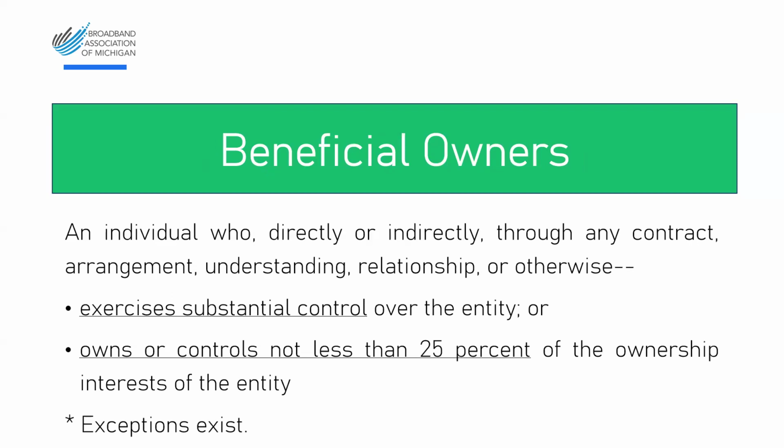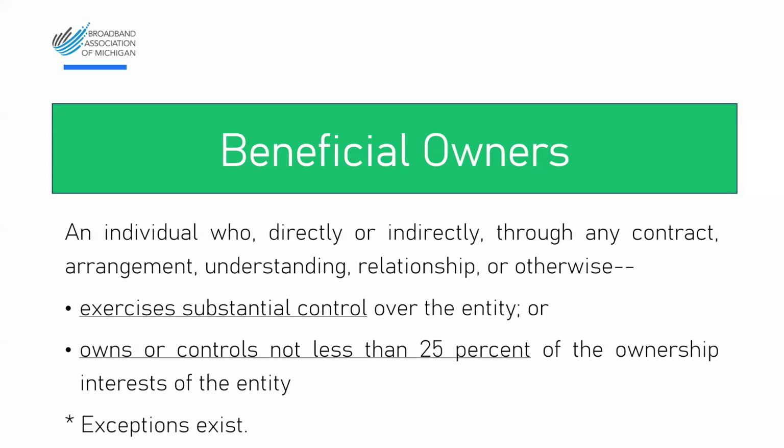So what's a beneficial owner? A beneficial owner is an individual who directly or indirectly, through any contract, arrangement, understanding, relationship, or otherwise, exercises substantial control over the entity or owns or controls not less than 25% of the entity. I'll get into the substantial control aspect in a minute, but regarding the 25% ownership requirement, that's a mathematical thing, so that's more straightforward to apply.